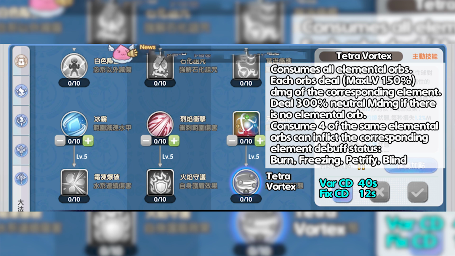Consuming 4 of the same element orbs can inflict the corresponding negative status: burn for fire element, freezing for water element, petrify for earth, and blind for wind element. With this skill, the Warlock can deal burst damage. I expect to see the Warlock on the MVP list for dealing the last hit with this skill.